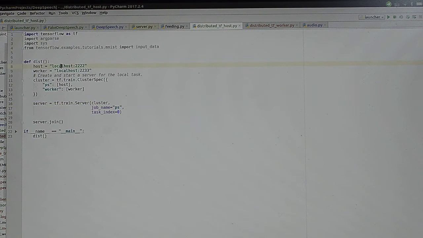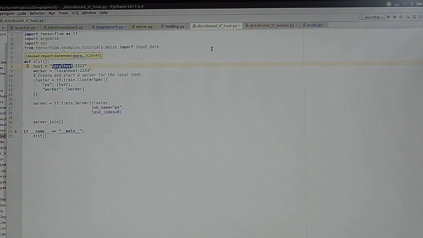For me, I'm using localhost, the same computer with a different port address, as the host, and the workers are also on localhost, the same machine, with different ports. But in reality, you have to use a different IP, like your LAN IP, or if you are hosting from the cloud or any cloud service, you can have a public IP here. So it should be the same. For me, I'm not doing it on the cloud. It's a small example, so I can just use my local computer here.